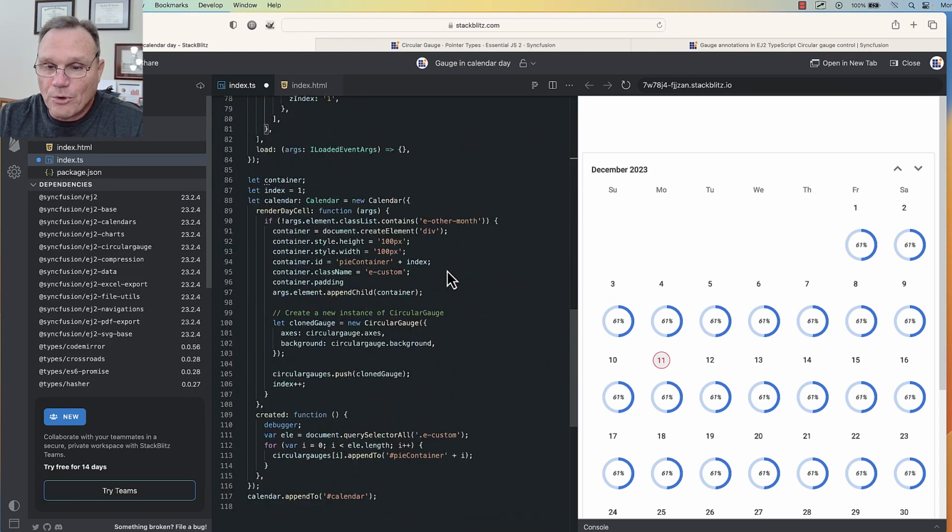Now, the work happens here as we are defining our calendar control. So a couple things. The renderDayCell, that's for this, each of these cells is a day cell.